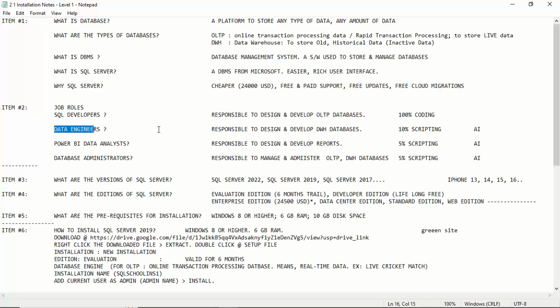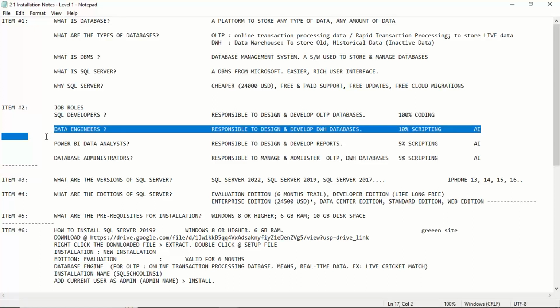Data engineers are responsible to design data warehouse databases. You remember at the start of the class today, we have two types of databases, right? OLTP and data warehouse.